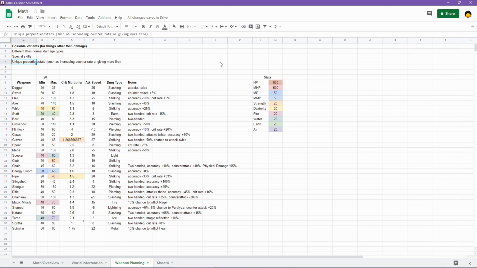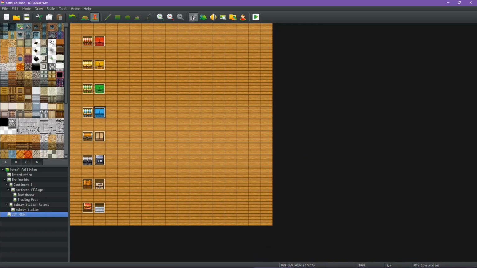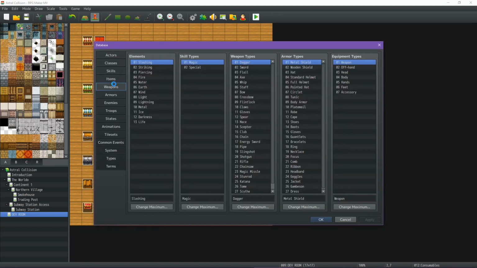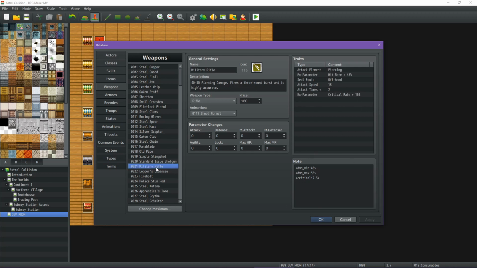I basically recorded all of the different properties of the initial batch of weapons I'd made. So if I go back into the RPG Maker project and go to weapons, you can see that I made a bunch of weapons. So like we have a steel dagger and a steel sword. And you can see, okay, this deals 60 to 80 slashing damage, has a critical multiplier of 1.8, attack speed of 10, counter attack plus 5%, and deals slashing damage, right? You can see right here, plus 1 attack time. So all of these properties that you can see on these weapons, I can go to different weapons.